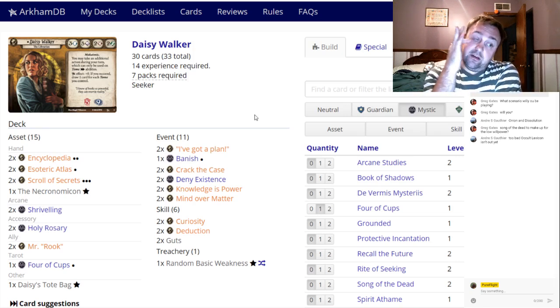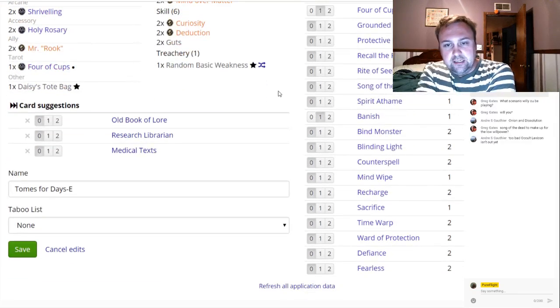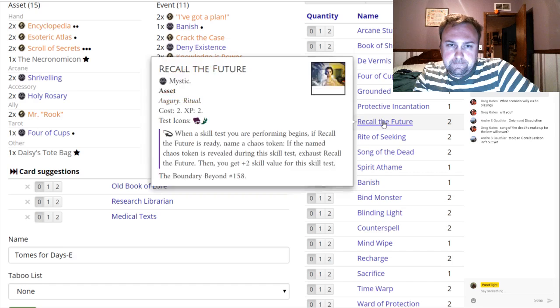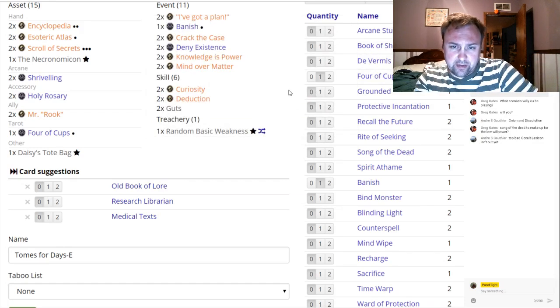I would need to find a way. I could use Grizzly Totem instead of Holy Rosary. Drop Four Cups, get a slot back. And then drop Shriveling in exchange for something else, I guess. I don't really want Enchanted Blade because of the hand slot. That's kind of holding me back, honestly. I could just try using, I don't know, man. I don't know what else I would use to fight off enemies.